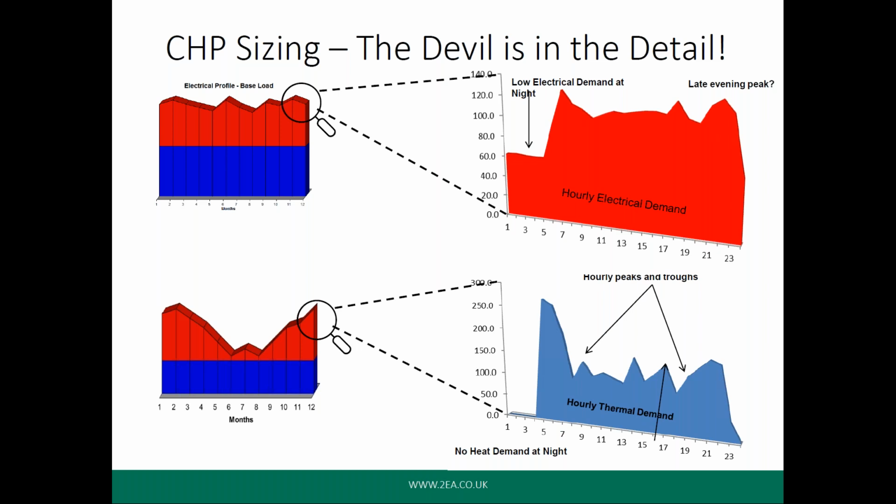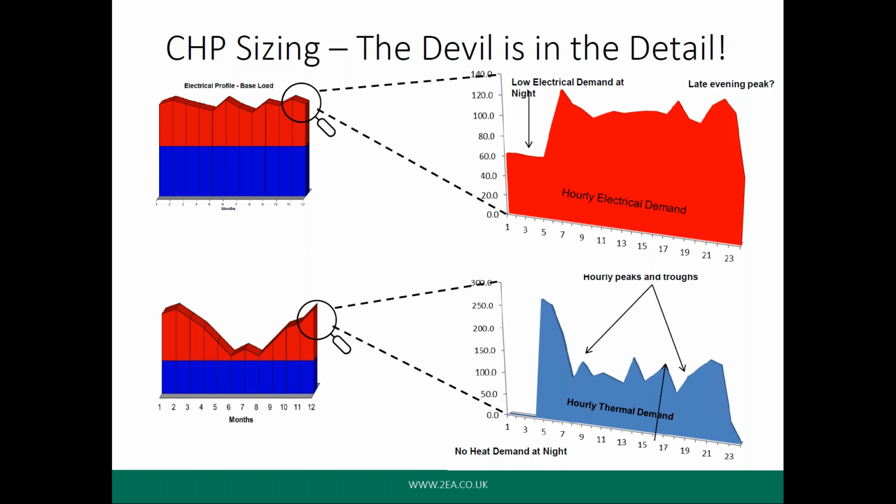My review of sizing in this section of the webinar has been based on fairly simple profiles that were derived from reviewing the monthly utility bills of a real potential combined heat and power unit customer. The use of monthly data, whilst a good initial screen, is seldom accurate enough to truly identify how a combined heat and power unit will operate against a building or a process.